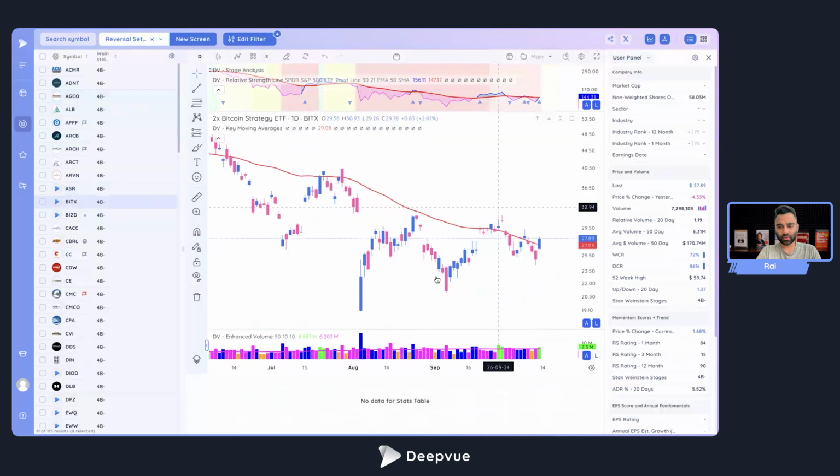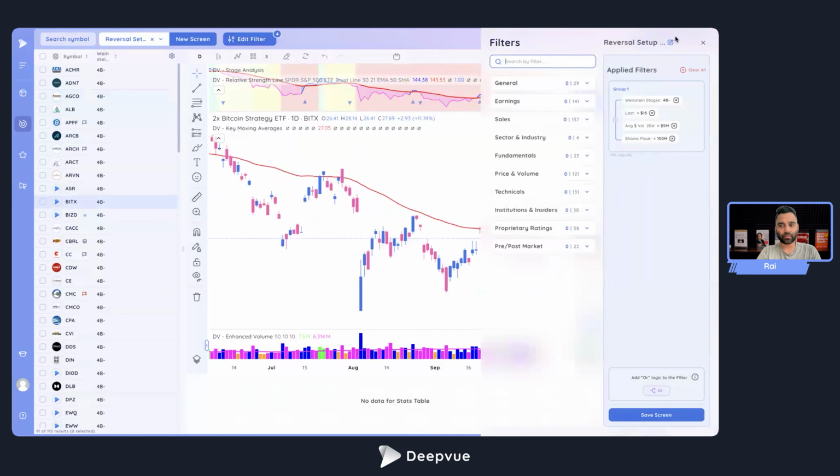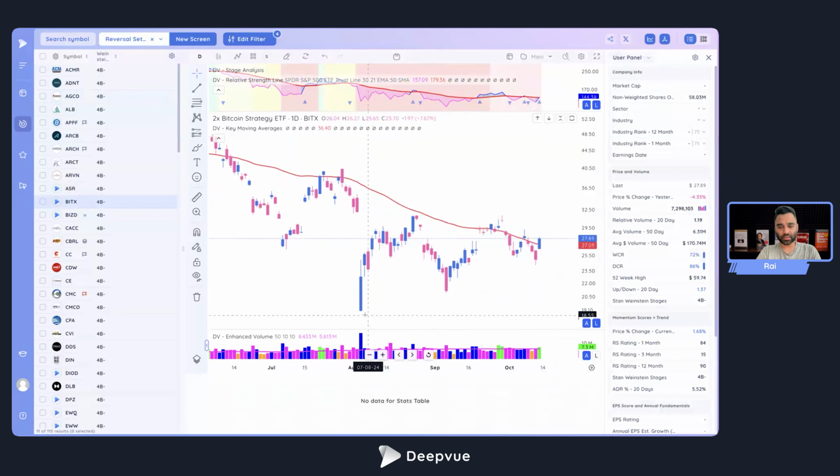So something like this. Okay, this is an ETF. Maybe we should have added one more criteria of common stocks. But let's take a look at this. We got a higher low, a higher low, a declining 50-day, and now it's starting to reclaim right here. It attempted to reclaim. Somewhere around this 30, 31 top side, you can get involved because that would be the first top side consolidation.